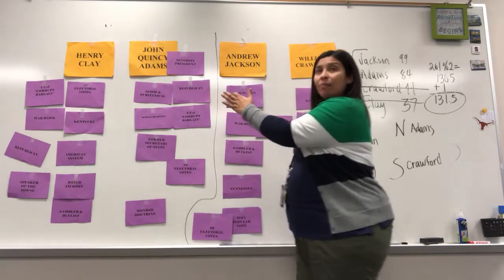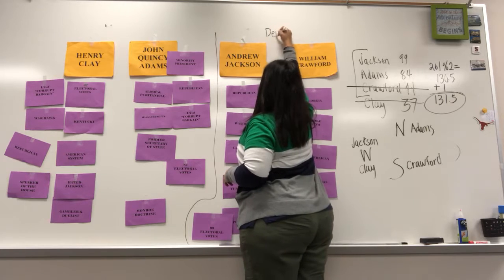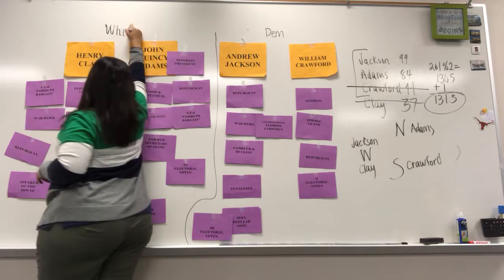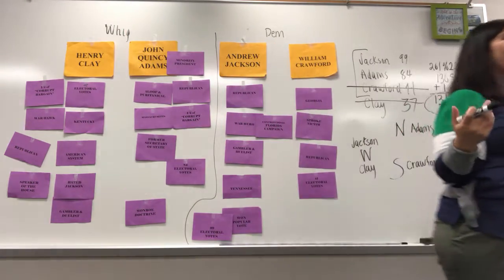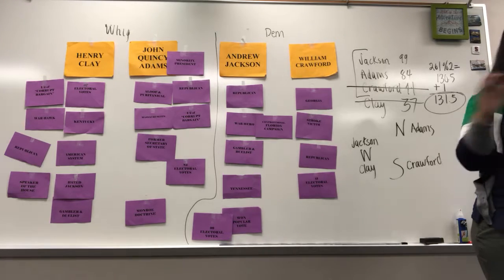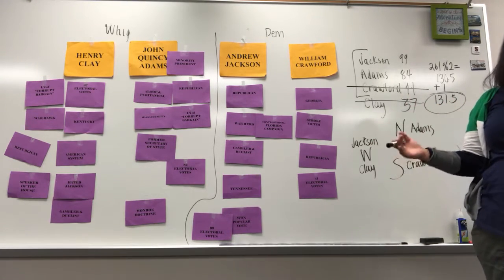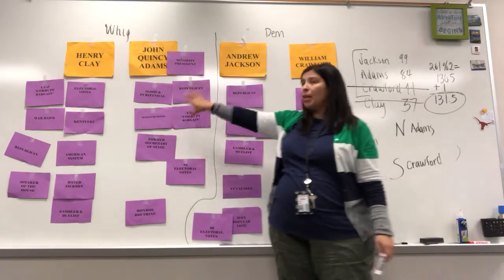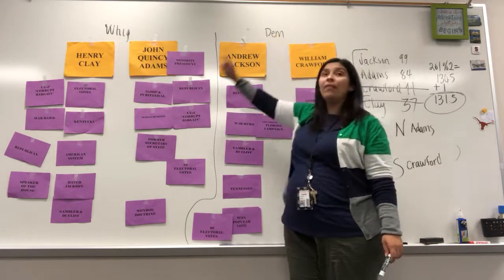Do you think they want to stay as part of the same parties? No. This one's going to become the Democratic Party. And this one's going to become the Whig Party. All because of this 1824 election. What has happened to the era of good feelings? It's gone because of this scandal and this corrupt bargain. Now we're going to see, do you think he's going to sit back and make his presidency easy? No. He's going to tell all the Democrats, give him heck.